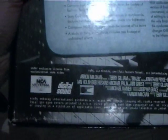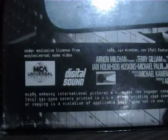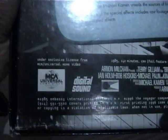And also be careful. A lot of people think LaserDisc has Dolby Digital surround sound. It doesn't always. It will have digital sound, as you can see, which is basically a PCM soundtrack, which is uncompressed sound, which you get on Blu-rays now. But this is on LaserDisc since the late 80s, which is very cool.